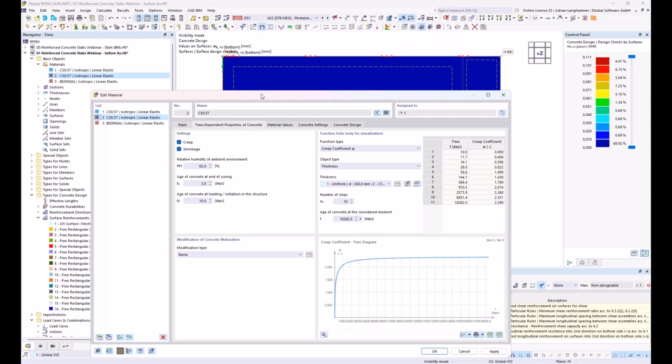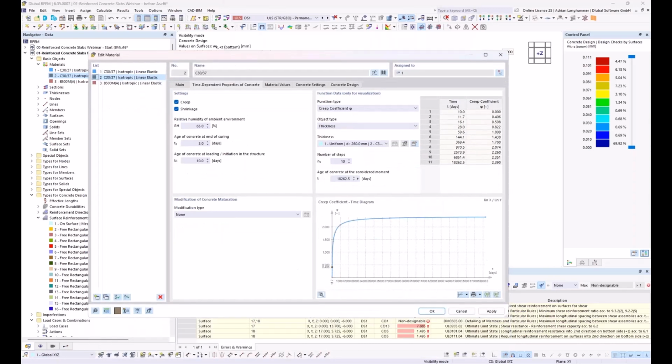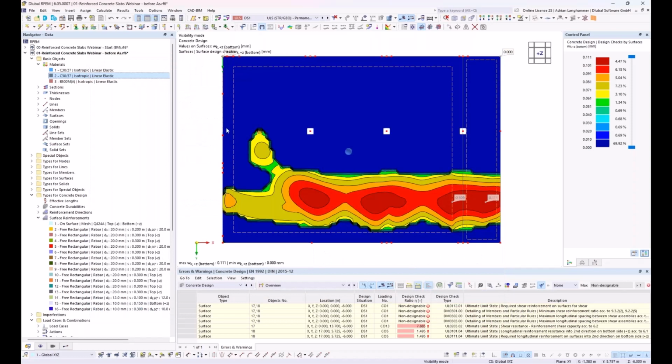Here I also see the input for the creep and shrinkage. This is regarding the calculation I showed today. This creep coefficient diagram is for visualization, based on one thickness. So creep and shrinkage is activated.